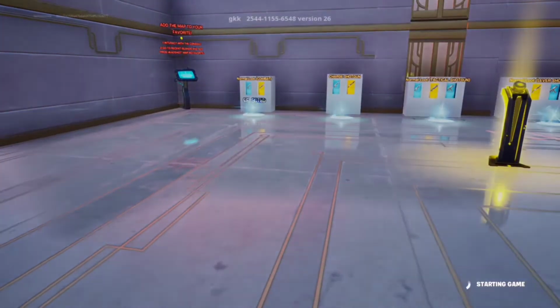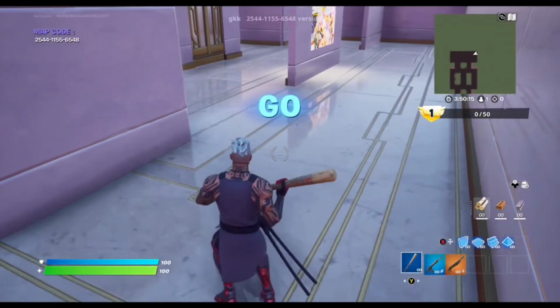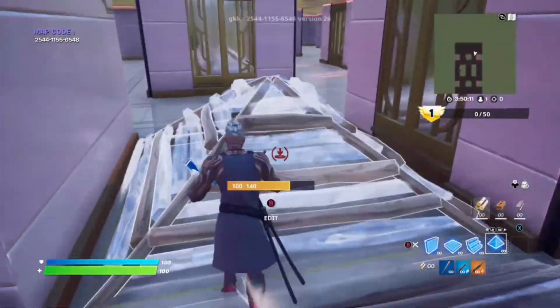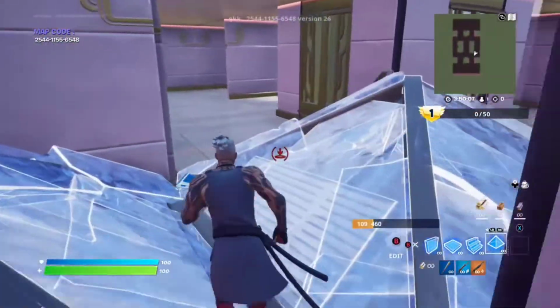And now we have to wait a few seconds, and now once you get in here, you have to build pyramid floors all around the thing. If you don't do that, it won't work. So build pyramids everywhere around, because that's the only way for the XP glitch.